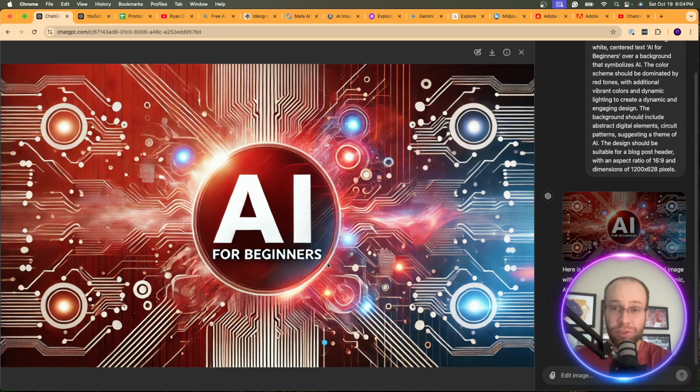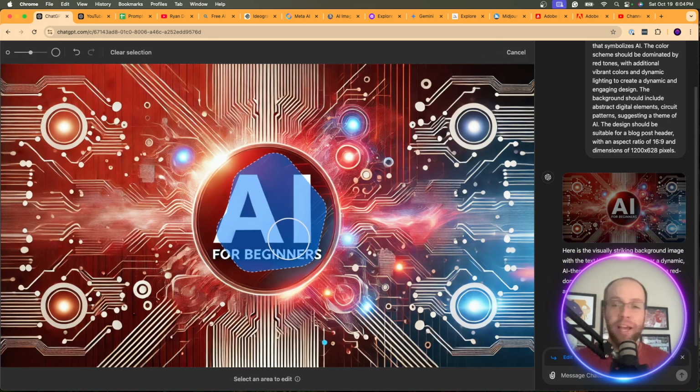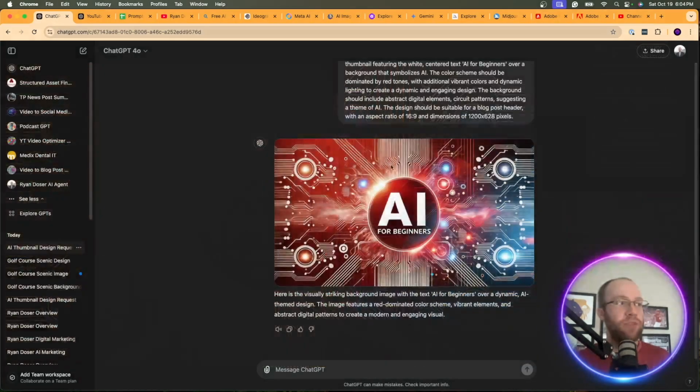Sometimes they spell the text wrong. So, one thing you can do is edit this and then highlight right here. And if they spell the text wrong, you can just clarify in the update and then just wait a little bit for them to spell the text correctly. So that's one of the biggest flaws I would say of using DALL-E 3 inside ChatGPT is it often misspells things. There's some little things that are wrong here and there, but that is another example of how you can generate images inside ChatGPT using DALL-E or the Microsoft Bing image creator.